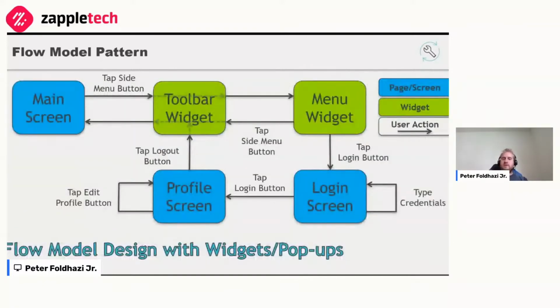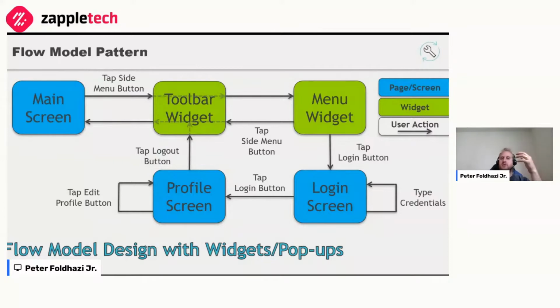So, to give you a slightly more complex example, let's go with an Android example. Let's say that you're on the main screen and you want to, again, log in. It's the same scenario, but now you have a toolbar widget. On the top, in the toolbar, you find the menu button, so you have that menu widget there. So what is a widget? A widget is an element that can be represented on multiple different pages.